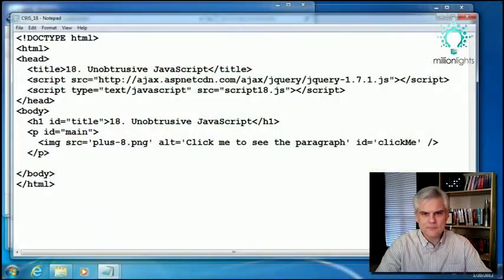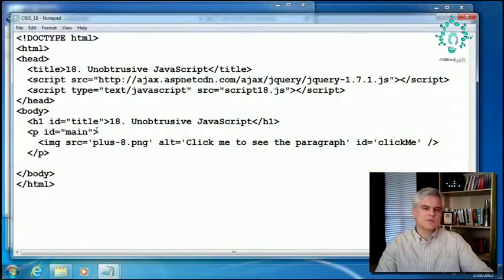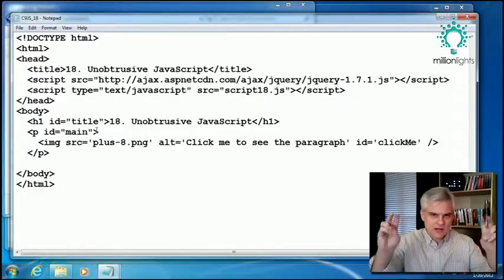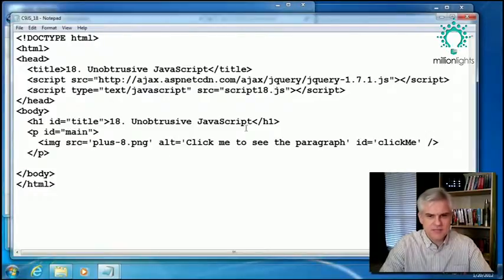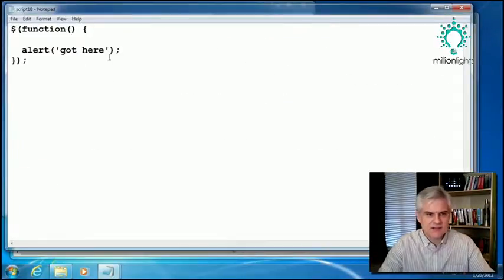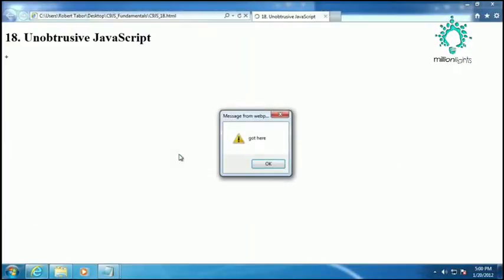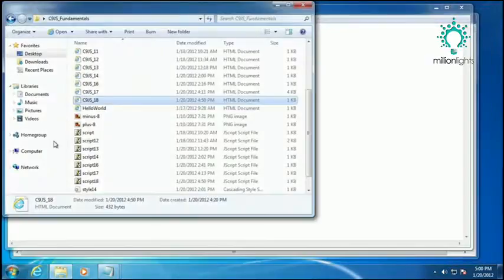Okay? So let me show you kind of what was popular a few years ago and why it's bad. And that is, we kind of called old school. It clutters up the namespace. So let's go to our script18.js file that I've already got set up here. First of all, let's just make sure that this even runs at this point. All right, so we've got that part working.